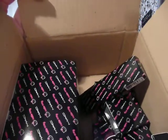Today I'm really, really excited because I got a Mac package. Oh yeah! And more importantly, can you see what it is? Damn right you can. Sorry, I'm an idiot. Yeah. It's my Mac package that I ordered last Thursday, and it finally came today, so I'm really, really happy.